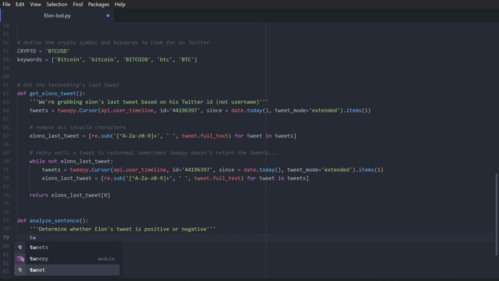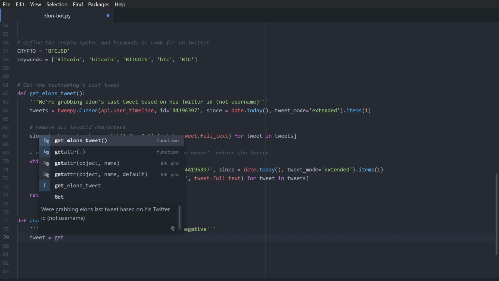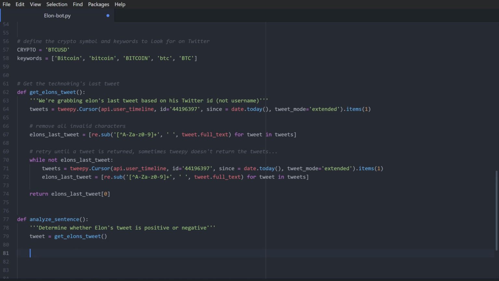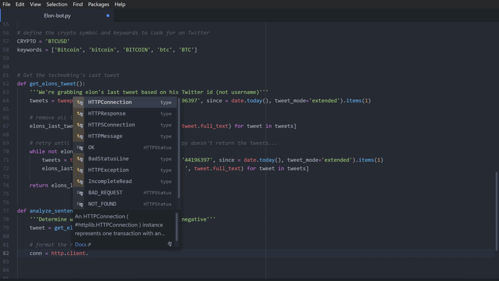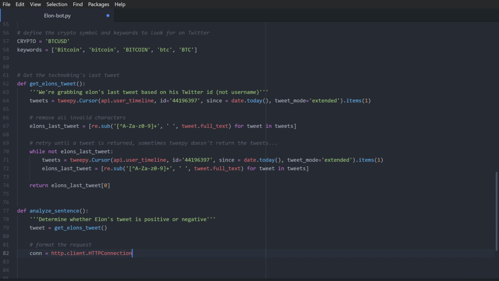So what we're going to do now is call the get Elon's tweet, because this function returns the last tweet. So we can store the last tweet in a variable called tweet by calling get Elon's tweet. And now we need to format this request. So we're posting the tweet to another API which checks the sentiment of the tweet.